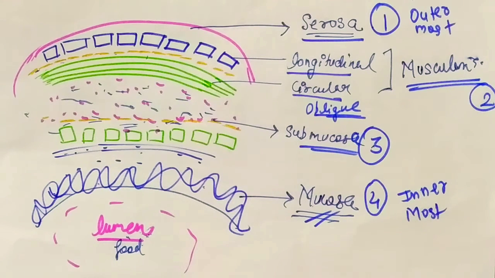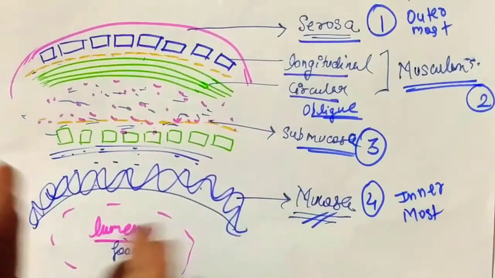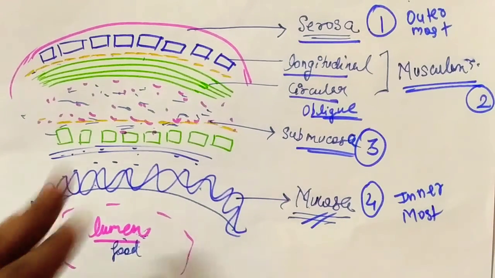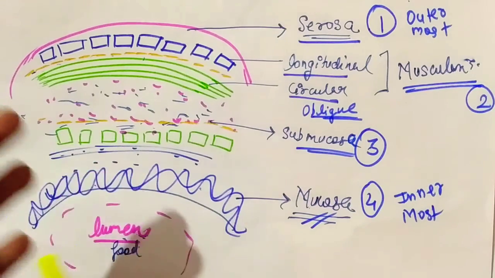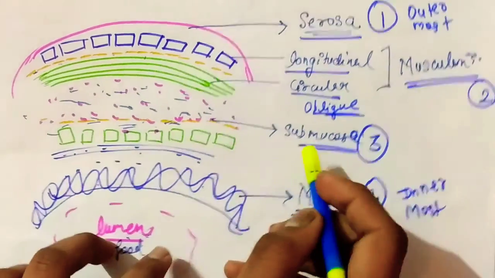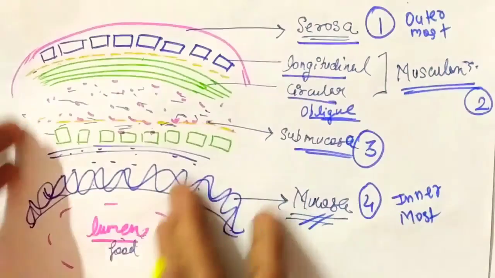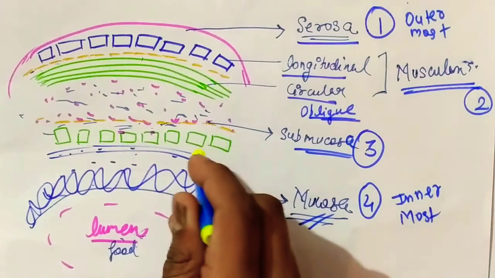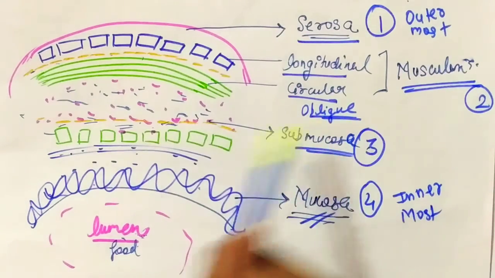The layers form small finger-like foldings, villi. All these layers are modified in different types of alimentary canal. For example, the mucosa is developed into finger-like villi in the small intestine. In the rectum, the mucosa is very thick. The submucosa is very thickened, and in the esophagus all layers are very thin because there is peristalsis movement by the plexus. And in the stomach, the muscularis is modified.